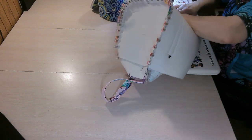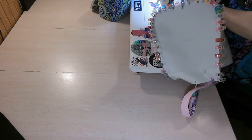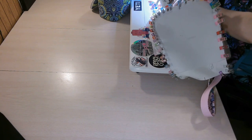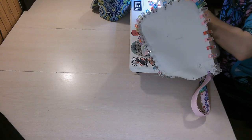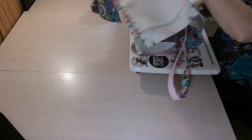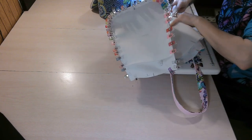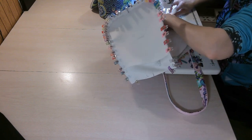Curves, and I'm making sure everything's staying nice and flat as I'm coming around those curves. And my handle is right there, so I was making sure it didn't accidentally slip anywhere as I was moving. Even though it's pinned, I've had times where I don't know how it happened, but my handle got stuck in my seam. I don't know how, it's still a mystery.